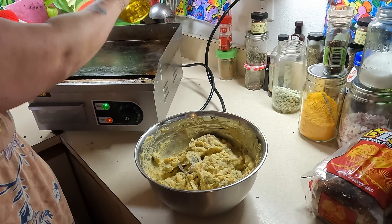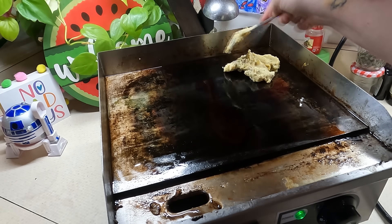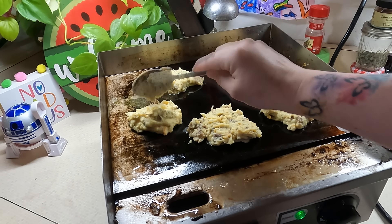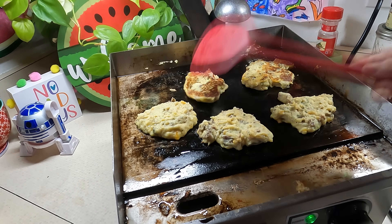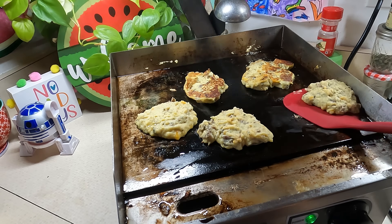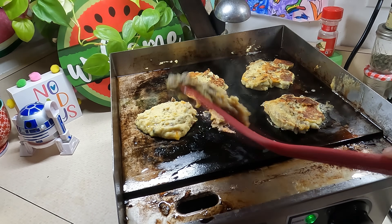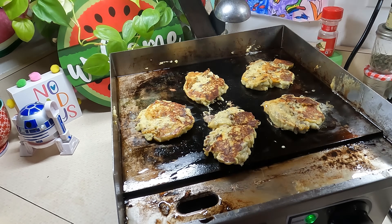I oiled my griddle — like with the hash, the potatoes absorb a lot of the grease. Using olive oil, I spoon the mixture and plop them on with no particular measurement, then spread them out so they're kind of thin. I've also used a cookie scoop before so they're more uniform. I used a rubber spatula at first and that's where I went wrong — it stuck to the griddle. I needed more oil and needed to use something that wasn't plastic or rubber. I added a drop of oil on the bottom before flipping, but one didn't cook long enough and fell apart. You just have to play with it.